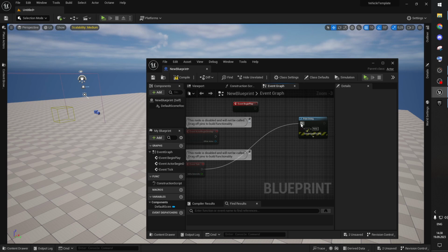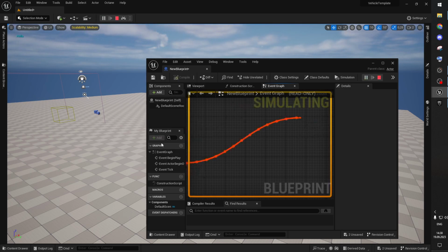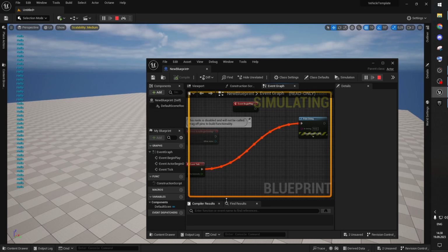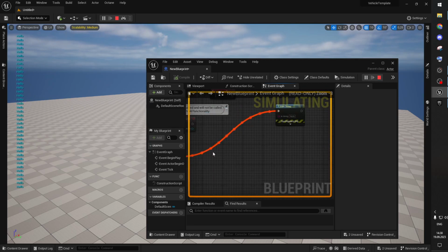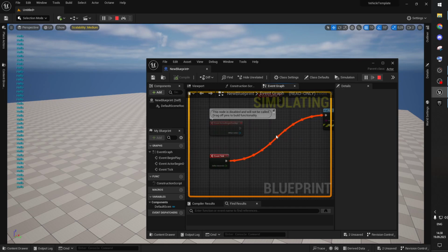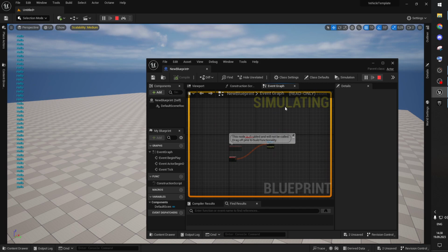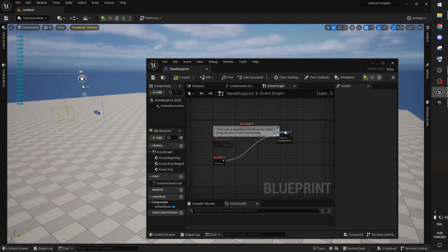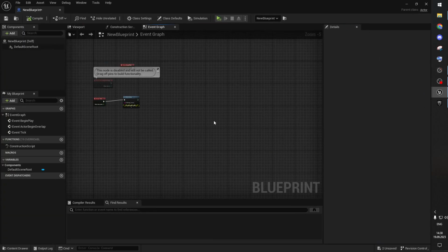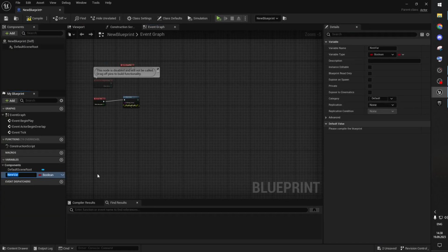to event tick, for example, you'll get, by the way, you don't have to always press compile. You can just make some changes and then press play. As you can see, each frame it prints hello. And what's really useful is you can see the flow. So you can see how your logic works in the Unreal Engine. So basically, it's quite useful for debugging because you don't have to imagine all this stuff, all the links, all the variables, in your head, because you can see it right away.